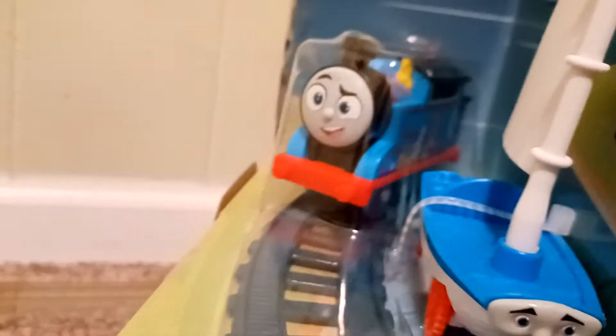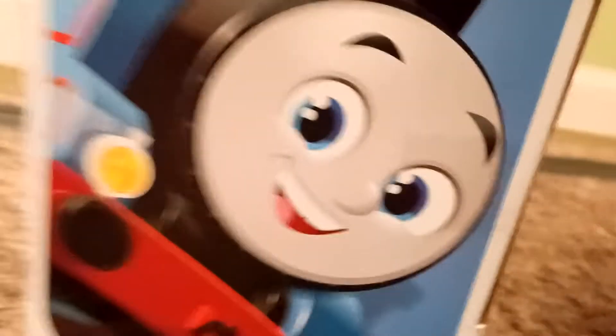The back doesn't have anything too special — it basically has the set and stuff, but I think it's really cool. There's basic info about the box, there's the characters, and the components that come in the box, and then there's the Thomas and Friends logo. Then lastly here's the other side — you can get a better view of the Thomas and Skiff that come in the set, and there's the background and stuff.